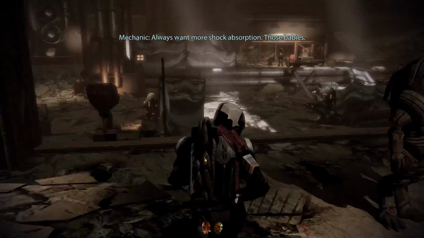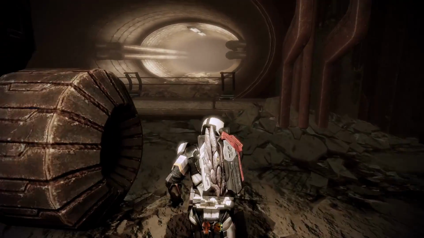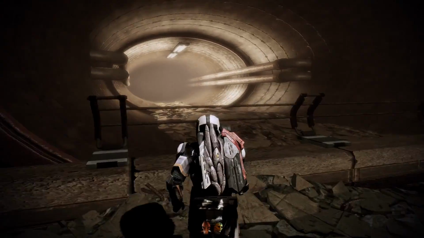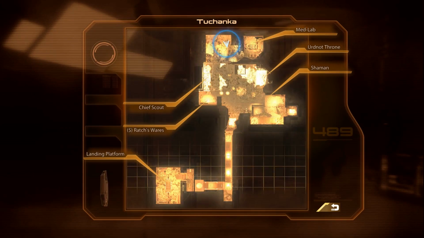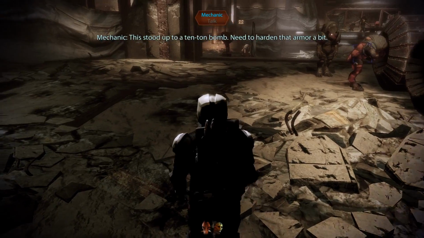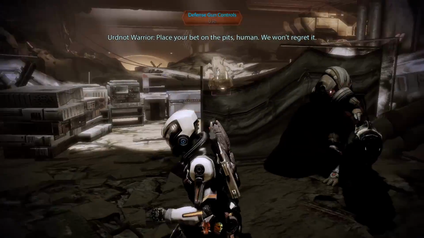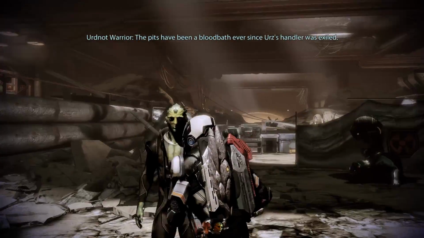Always want more shock absorption, those babies. Eyes straight ahead. Is there like a map I can use here? This stood up to a 10-ton bomb. Need to harden that armor a bit. Place your bet on the pits, human. We won't regret it. The pits have been a bloodbath ever since Urza's handler was exiled.